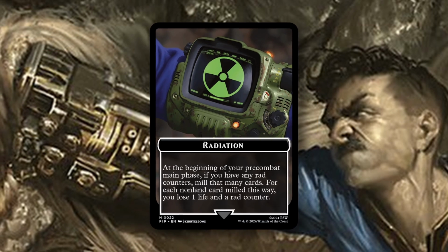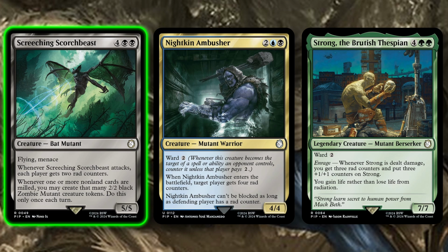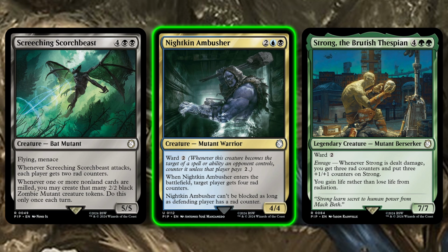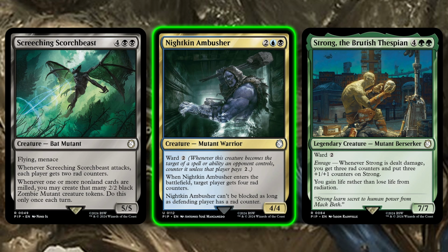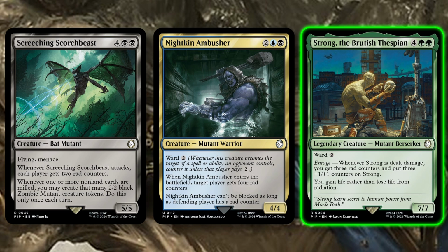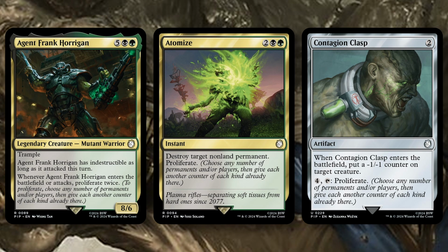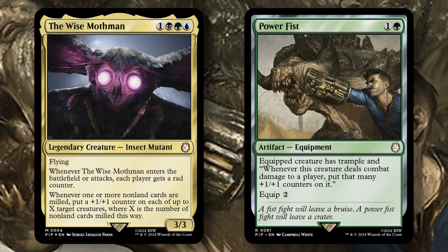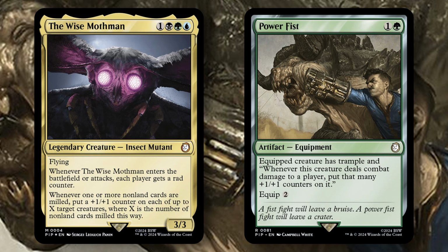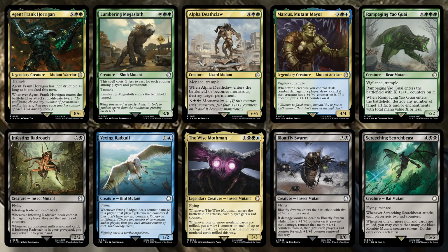Besides the damage this will deal to your opponents, there are ways to use these to your advantage as well. The Screeching Scorchbeast will turn those milled non-land cards into zombies. Nightkin Ambusher is unblockable when attacking a radiated opponent, and Strong, the Brutish Thespian, turns the life loss for you into life gain. The last component is Proliferation, accelerating each of the previous elements. The way the deck wins will generally be through combat after layering on too many counters for your opponents to handle, primarily on the 10 creatures that have flying or trample.